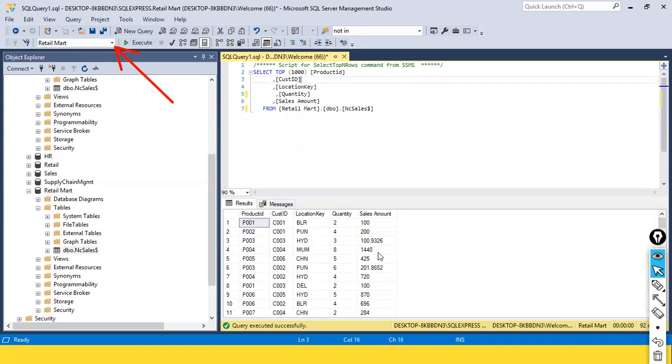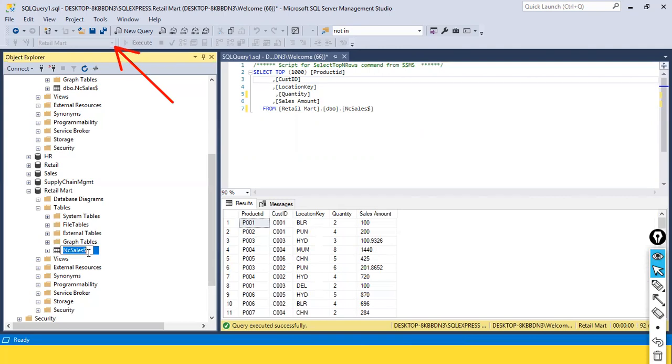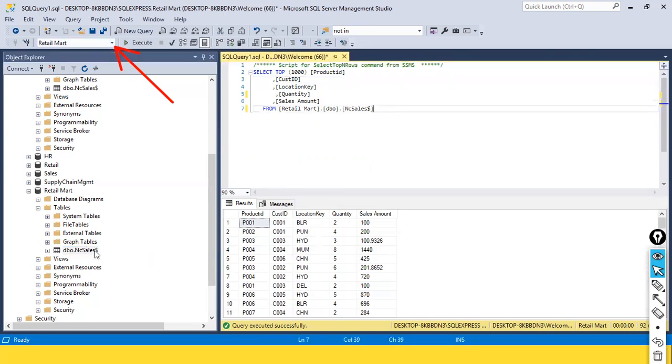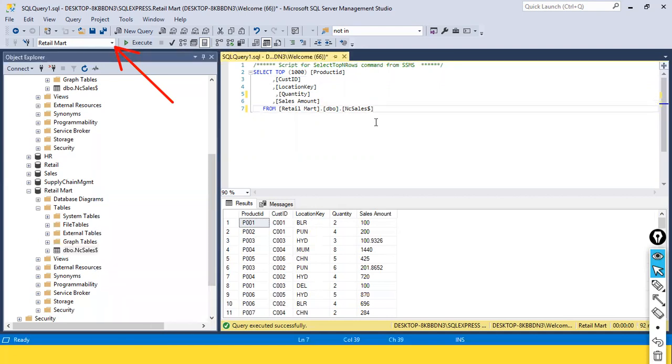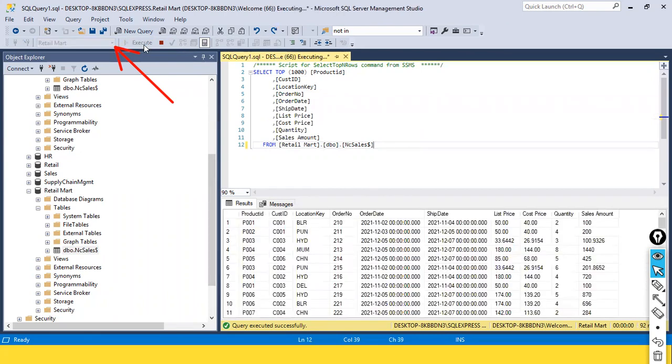We don't want to see all the columns' data, but the beauty of this tool is just point and click. Just right-click on it and it generates the query automatically. You can go and remove the columns which you don't need. If you want to have some other columns, right? For example, if you press Control Z, it will be undone. If you click on execute, all the columns till sales amount, it will fetch the data from the table.